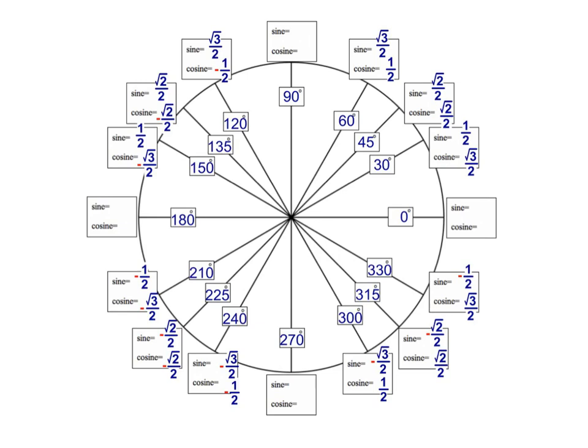What again is the radius of my unit circle? Hopefully you're remembering 1. That's why it's called a unit circle, because the radius is 1 unit long. And so knowing that, I want to know what are the coordinates of this point right over here at 0. Well, the sine is how far I'm going up or down. I didn't go up or down at all there, and so it's 0. The cosine is how far I'm going over. Notice I'm going all the way over from the center to the outside of the circle. That must mean that it equals the radius, which, given that it's the unit circle, is 1.